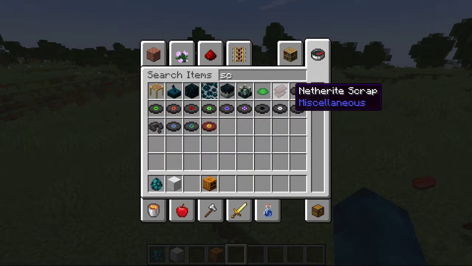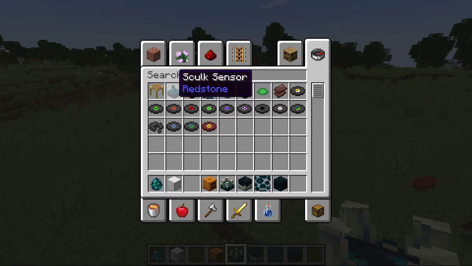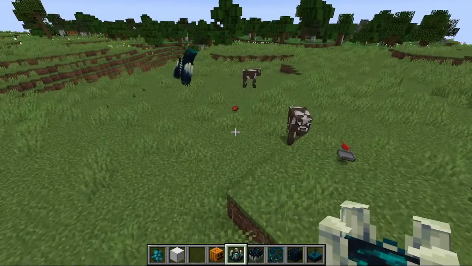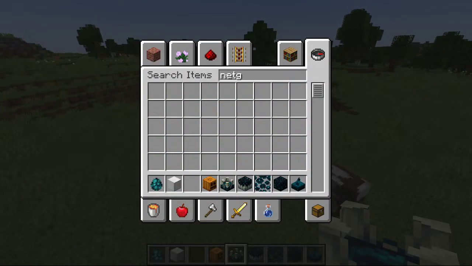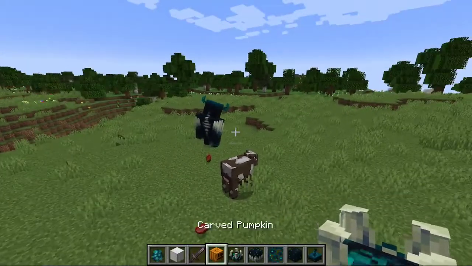Alright, let's see. That fucking skulk. So yeah, we got all the skulk blocks, the streaker, all this stuff, the catalysts. This stuff I've already talked about. Oh my god. Alright, let's just kill him with a netherite sword and see how long it takes.